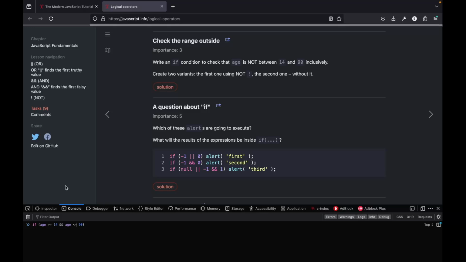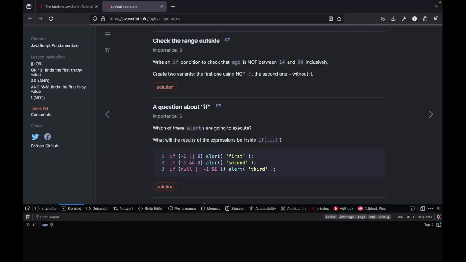All right, so the first one, here we could just switch the greater than and less than around. And then that will give us the same thing to make sure that they're either 90 or older or 14 or younger. And then to use the not operator, all right.